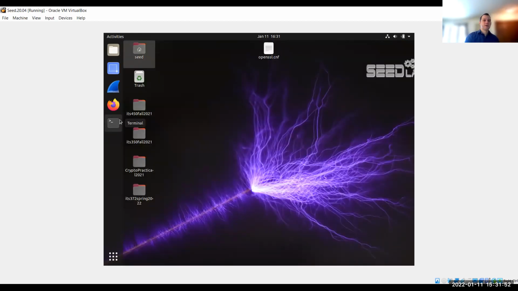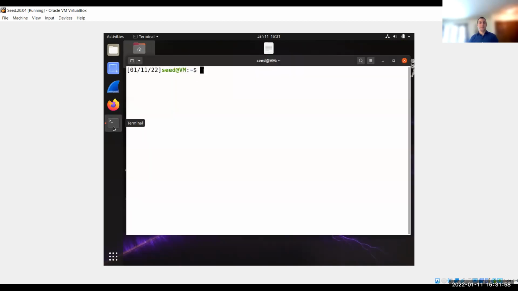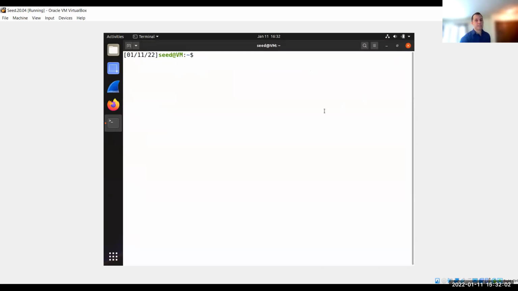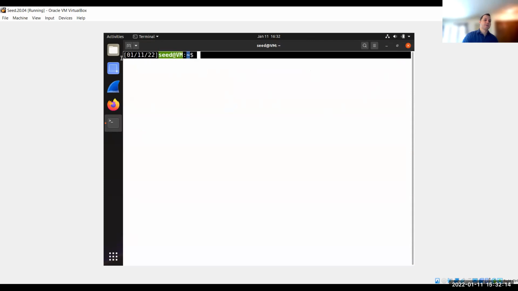And then here, this is the terminal. Okay, so you're going to click on this icon. And there you go. Now you have a Linux terminal. And this is how we usually do a lot of things in the Unix operating system. All right, we're going to type in commands. Okay, as you can see here right now, it's important just to understand what this is.